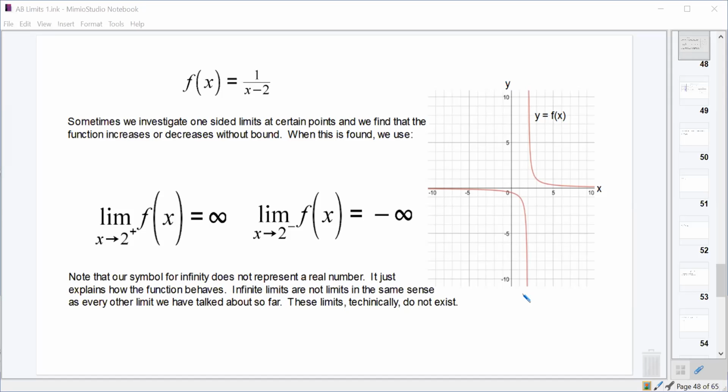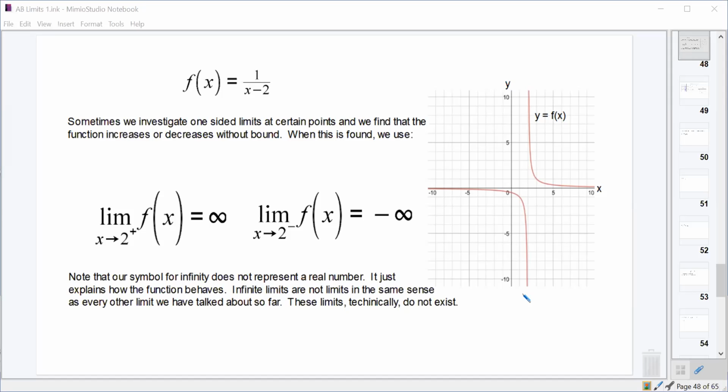But what we need to keep in mind when we're doing all of these infinite limits is that anytime the answer to a limit comes out to be infinity or negative infinity, technically that limit doesn't exist, because our official definition of a limit says that it has to approach a real number. Infinity and negative infinity are both not real numbers. Everybody good with that? Yeah. So we say infinity or negative infinity just so we have a general idea of what the graph is doing, but technically those limits don't exist.